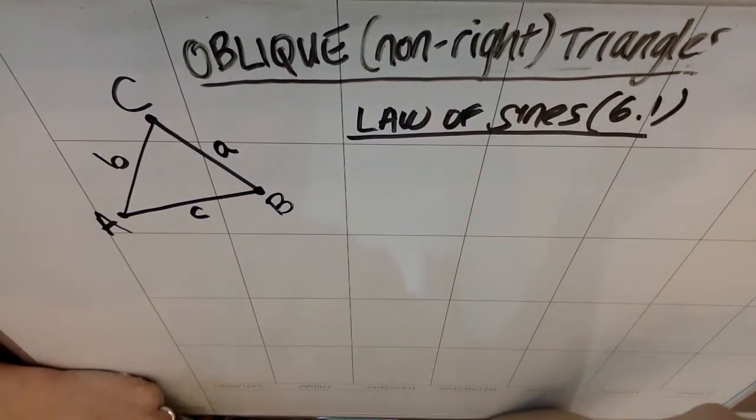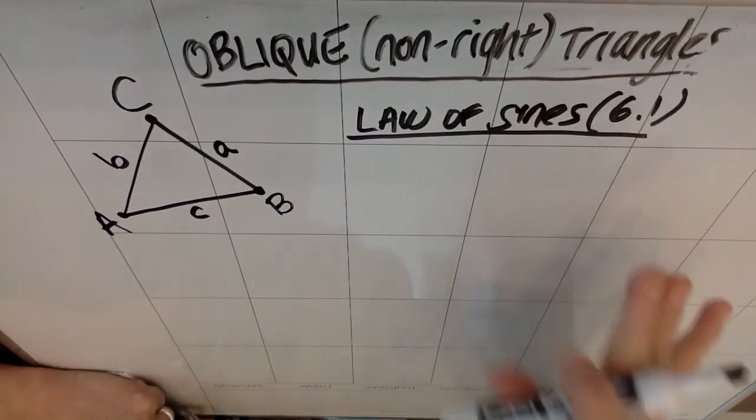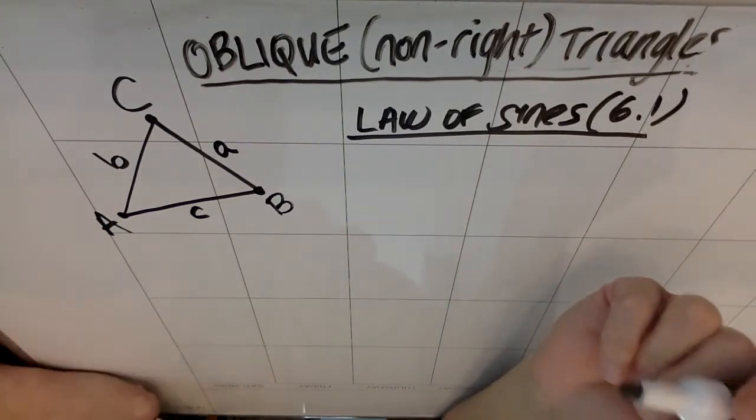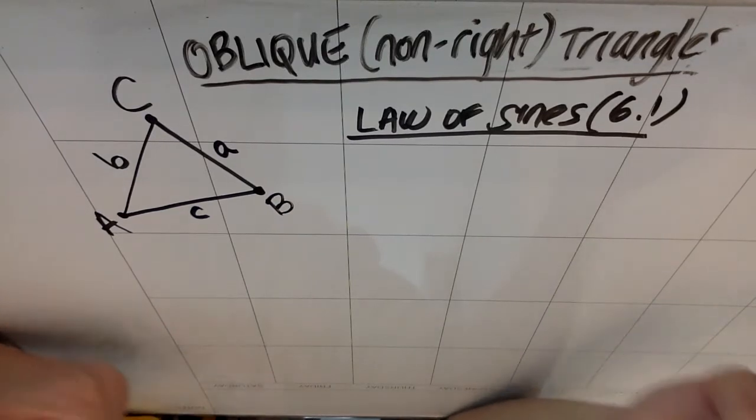So the law of sines can be written in one of two ways. In the textbook that I generally use in my class, it is section 6.1. That's going to depend on different classes, and you could be watching this video from any teacher's class.